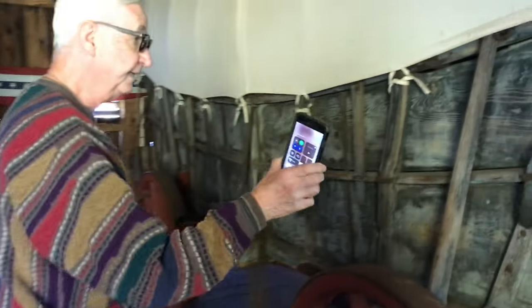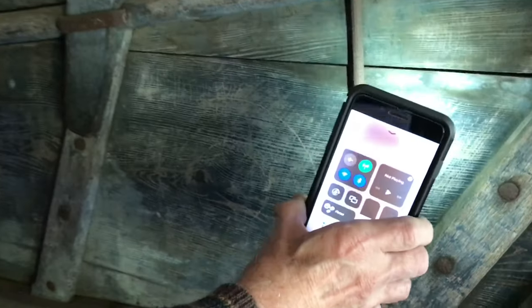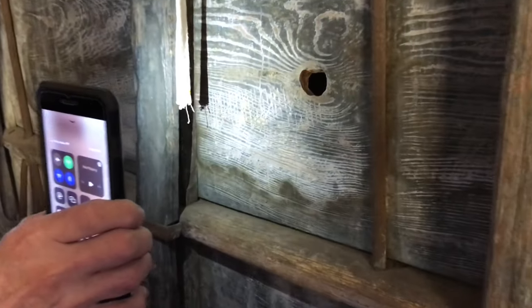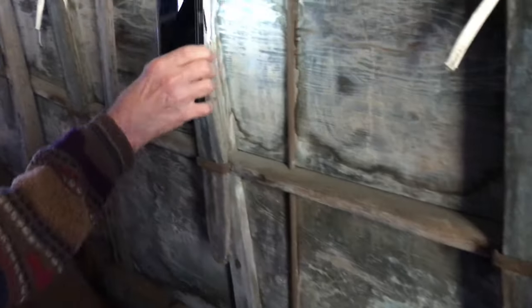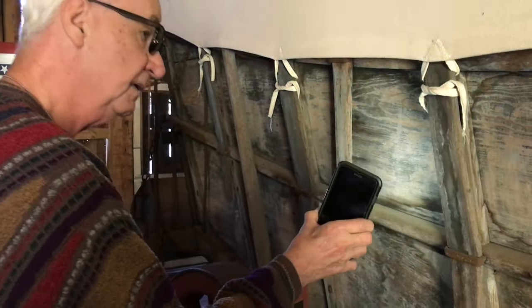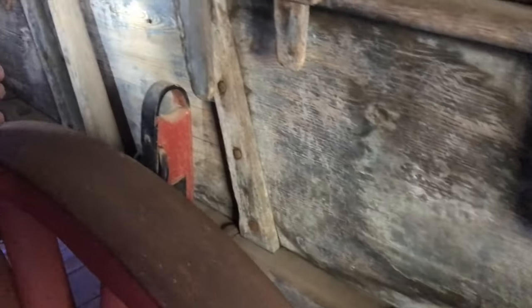This is why we aren't going to paint it. See those tally marks? They're all over the place — up here, over here, over here. Do we have a rough idea of what the tally marks are linked to? It's how many barrels they were carrying, because Conestoga wagons didn't carry people — they carried goods. There's no way we could paint over this.